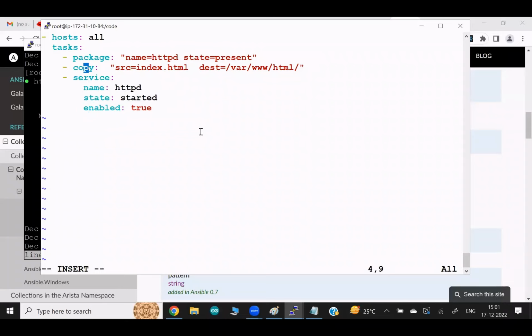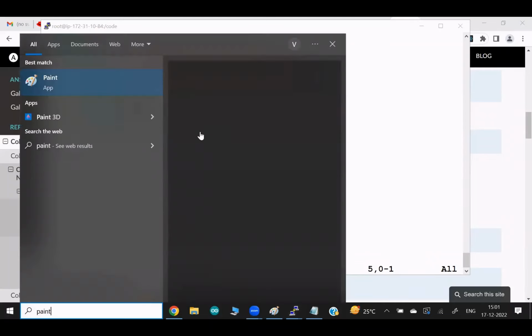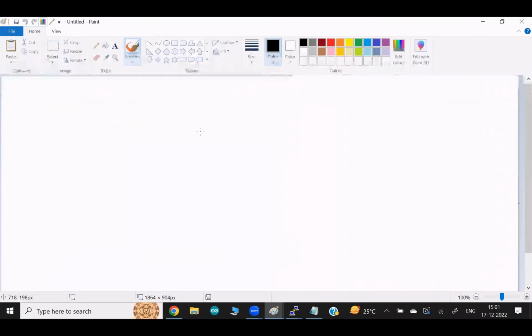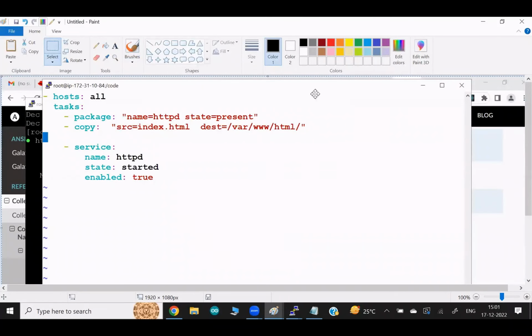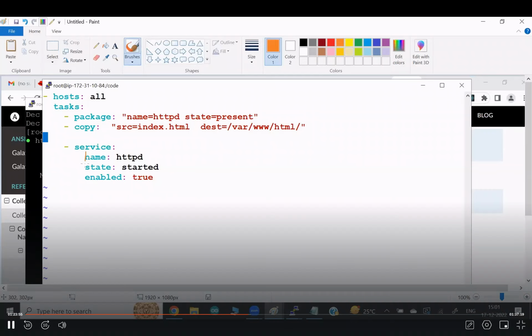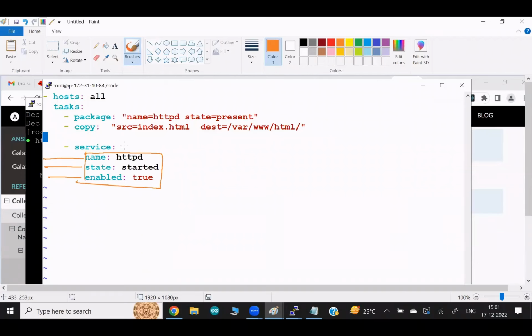Okay. So now if you see this code, it looks more clear. Let me explain what I mean. By looking at this line, everything is coming in a straight line, with equal spaces. This is called indent. It means all the three things belong to the same block of code. Which block of code? Service, because they are equally indented with respect to service. So they are the block of code of service.